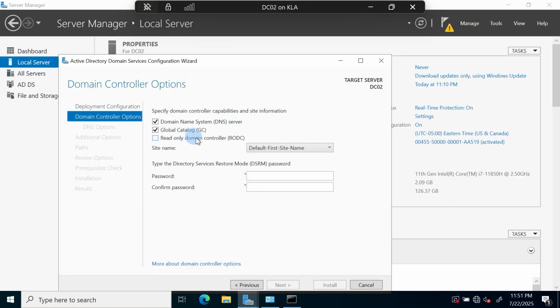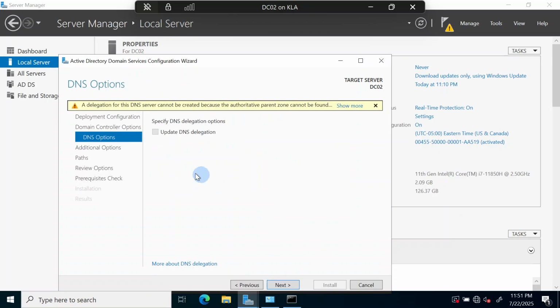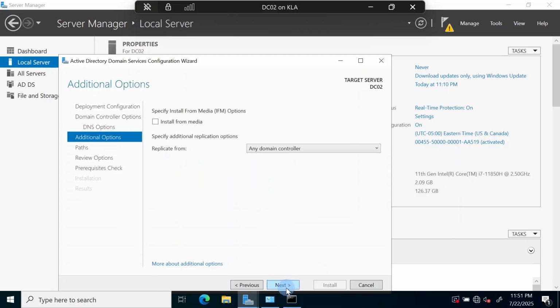So we want to have a copy of that on this as well. Yeah, for now we haven't configured any site yet, so every server we set up will go to our default site. We can always move servers around between sites when we come to Active Directory Sites and Services. So for now, I will just put in my directory services restore password, and I will go to next, and then I'll go to next.